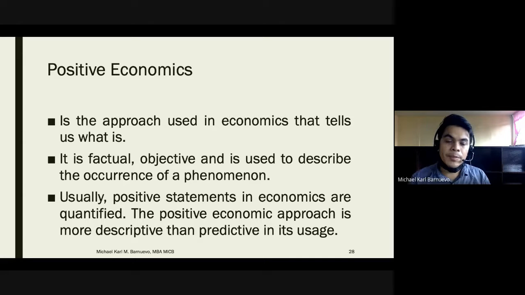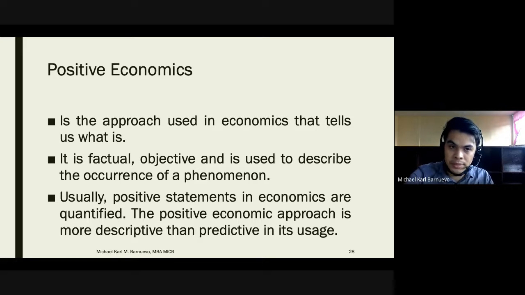It is factual, objective, and it is used to describe the occurrence of a phenomenon based on the given, present data. Usually, positive statements in economics are quantified. It is highly quantitative, meaning that it is supported by data and figures. There are always numbers. The positive economic approach is more descriptive than predictive in its usage. So it's trying to describe what is currently happening in our economy.